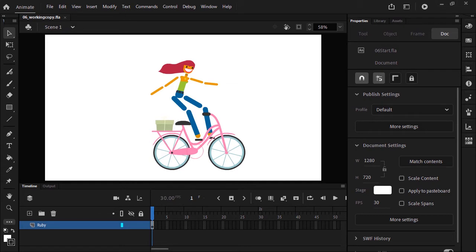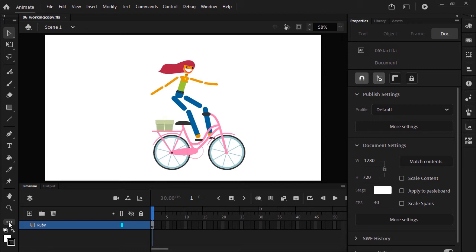Building your first armature to animate a character. In your FLA file, view the graphics for the bicycle and Ruby, the rider, that have already been created and placed on the stage for you. The pieces of the rider have been positioned so it's easy to see how they relate to each other. Keeping some space between the pieces will make connecting the bones for your armature easier. Don't worry that Ruby doesn't look exactly right, because you'll move her pieces together in a later step.